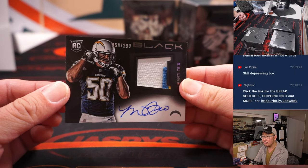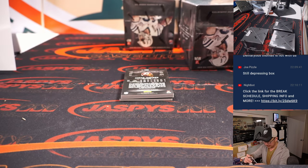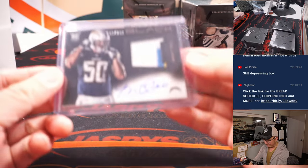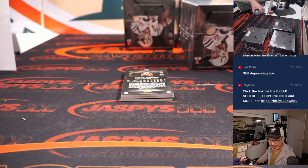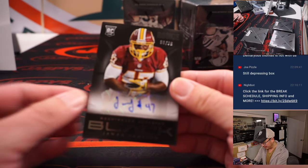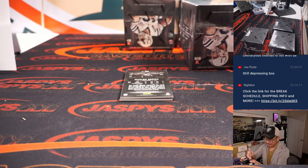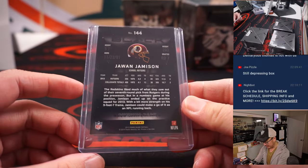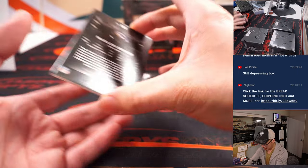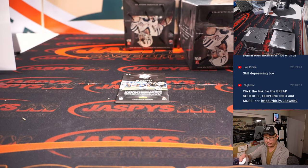We got Manti Te'o to 299. Still have not seen that documentary about Manti Te'o — I'll keep forgetting about it until I see his stuff. Chargers edition, AFC West, that goes to Corey. Jawan Jameson, 6 out of 99, rookie auto for the Redskins — they were Redskins back then, Commanders now. NFC East, Steve Birch.